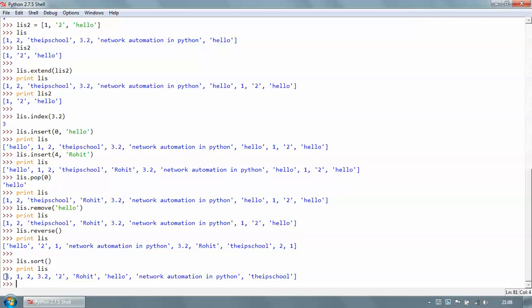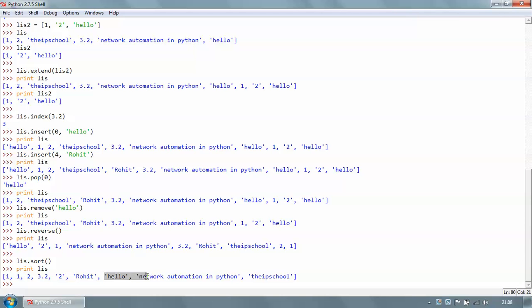Now you can see that you have 1, and then you have 2, so it's basically ascending order, right? And you can also notice this 2 here is a string. First we have all the integer values in appropriate ascending order, and then we have this string 2. We have R. Now R here is a capital alphabet, right?